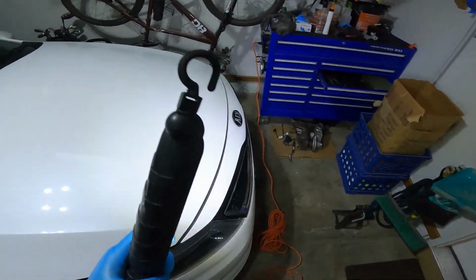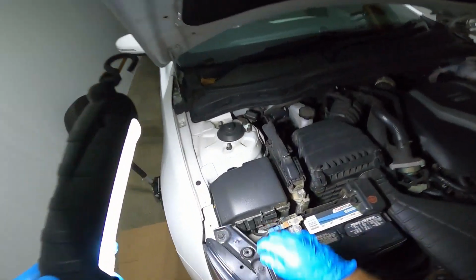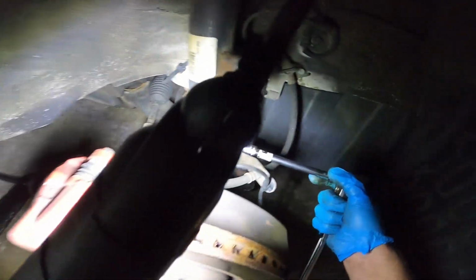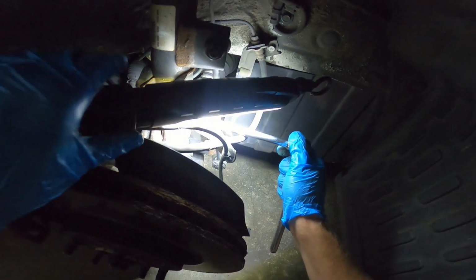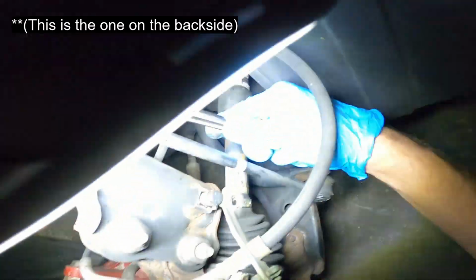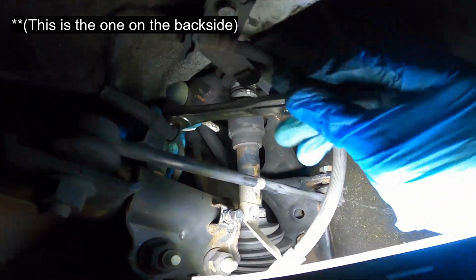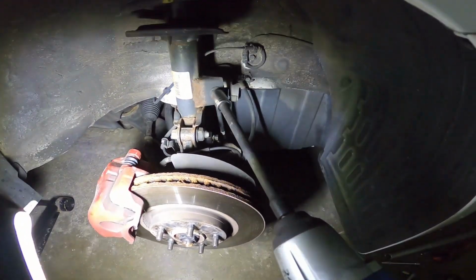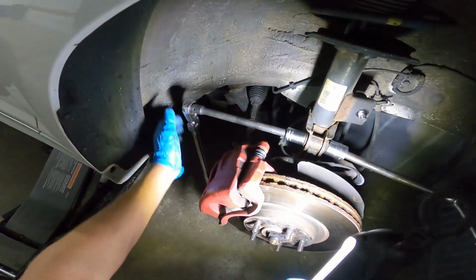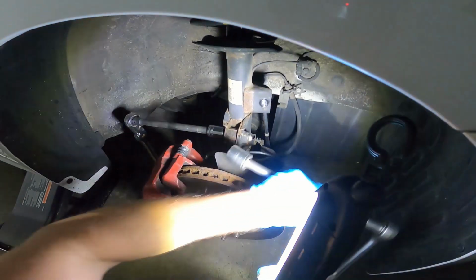And lastly, if we pop the hood, we have these three bolts holding the top of the strut cap in place. We use a 12mm with an extension for the smaller brackets. And the stabilizer link is a 19mm. And for the two larger bolts, we have the 19mm and the 15/16.